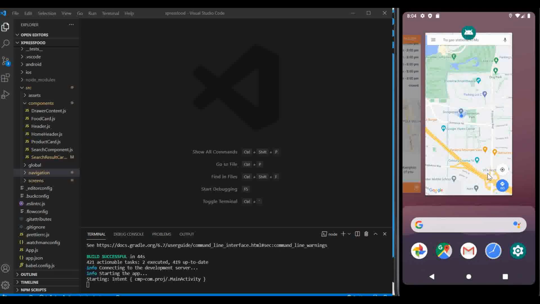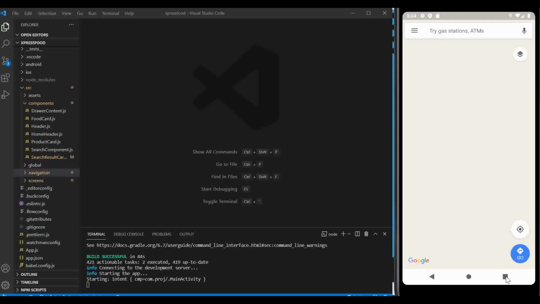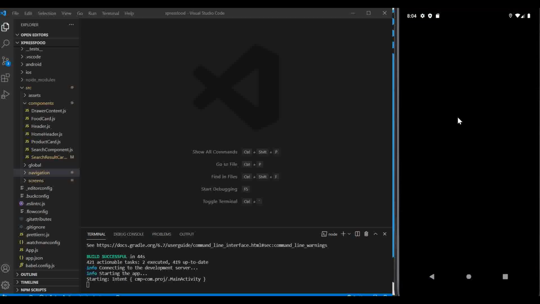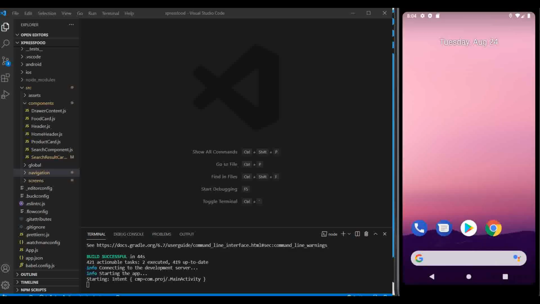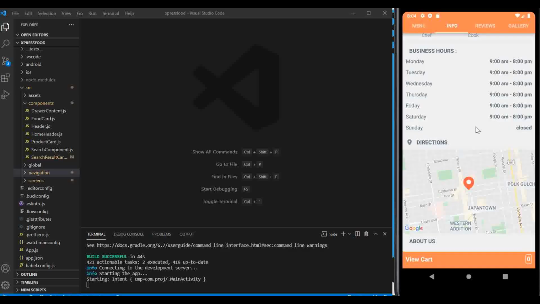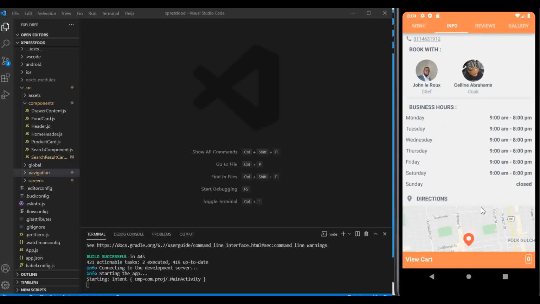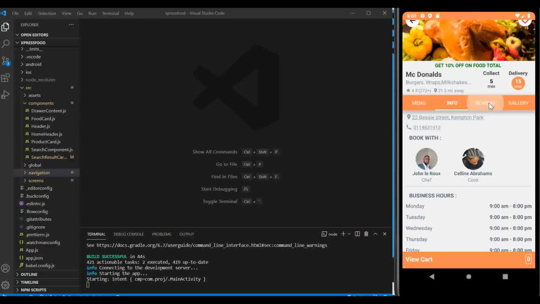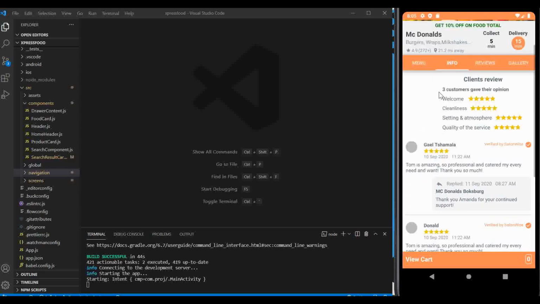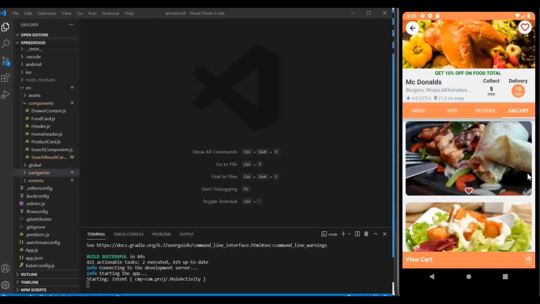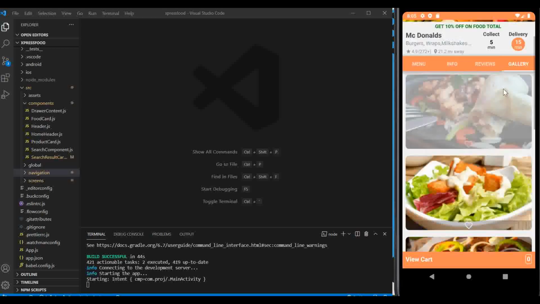Let me open the app. Okay, the simulator is giving a bit of problems. Yes, we are there. So you're also gonna be able to see the information about the restaurant and so forth. And you're also gonna be able to see the reviews, people who have reviewed this restaurant. These are the reviews. And sorry, this is also the gallery. You're also gonna be able to see the gallery for this restaurant, pictures and things like that.